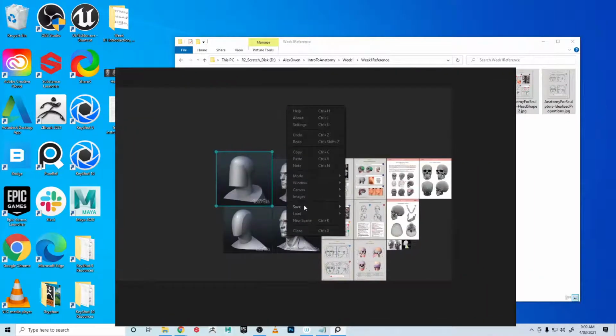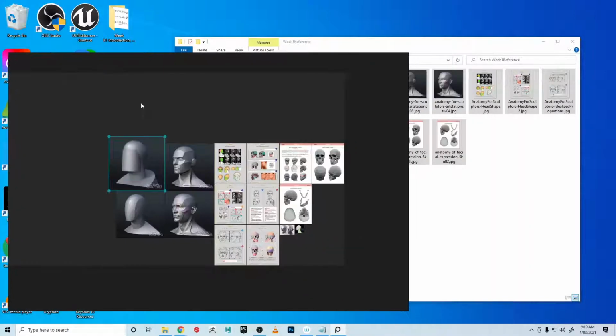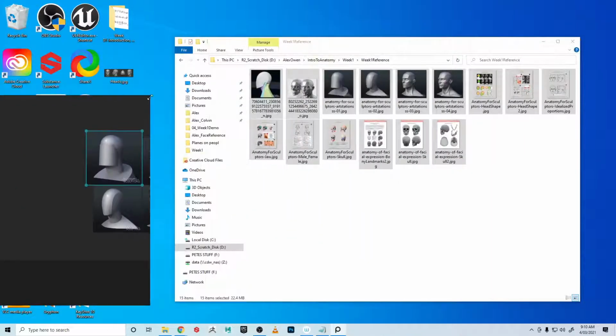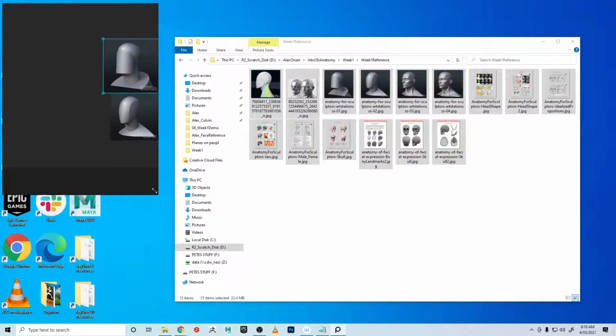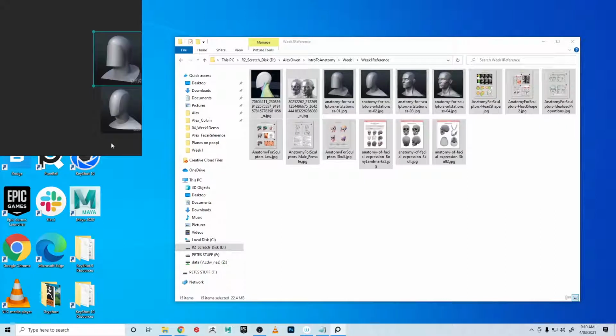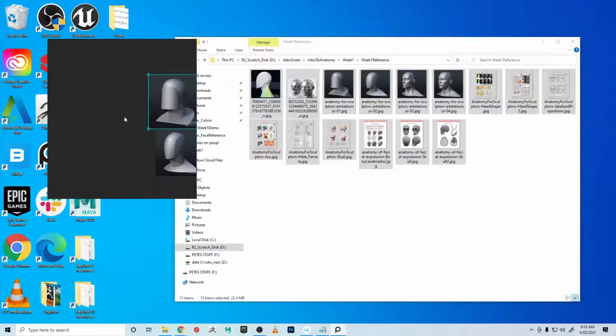If you set it to mode always on top, and you're working on a single screen, what you can do is just scale it and leave it up there. Then if you are using Photoshop or ZBrush, it will stay visible over the top of that program. And that can be useful as well. Sometimes when I'm doing something that requires good observation, it's harder to shift my head to look over at that monitor. So having whatever I'm trying to reference right there, so I'm just glancing up into the corner, can be really helpful. So yeah, PureRef. You want to get familiar with that because it's very handy.